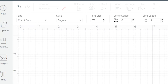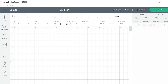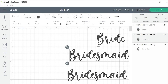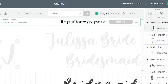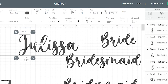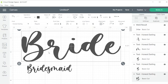I'm going into my text box and changing the font to one called Honest Darling. This font is actually from dafont.com — it's a free font you can use for certain projects. I really like the look of this one; I thought it had a really pretty bridal shower and wedding vibe. I made a couple of text boxes: one that says Bride, two that say Bridesmaid, and then Mrs. Garcia, Jalissa, and Alexis. For Jalissa, I am taking off the J and using a different font to replace it, because I feel like that letter J fits better than the one the original font came with. I thought it looked a lot better.